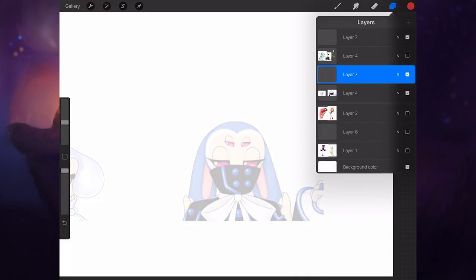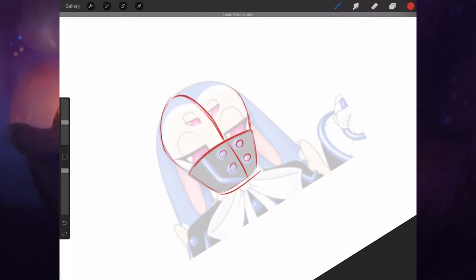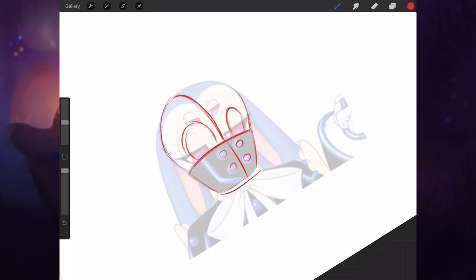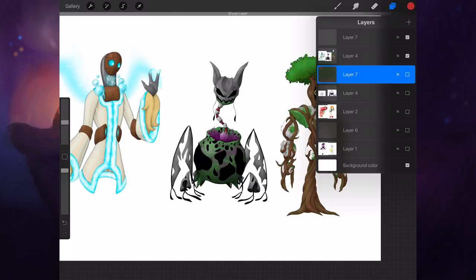With this character here, let me drop this opacity down. So this is just like an orientation, a layout thing, right? If this mask, to me at least, is reading where these dots are centered, then the rest of the head needs to be following the same line, right? Because that's how you get things to be dimensional. And it's something you at least understand on a subconscious level based on seeing the rest of your work. These eyes need to be moved so that they fall in line with the rest of the mask. Otherwise, the illusion's instantly broken, and it reads as flat. So just something to keep in mind.